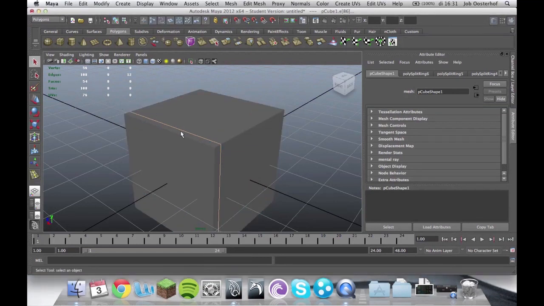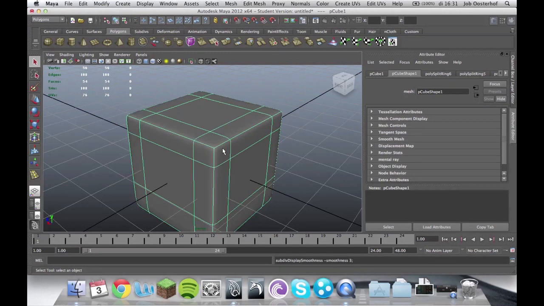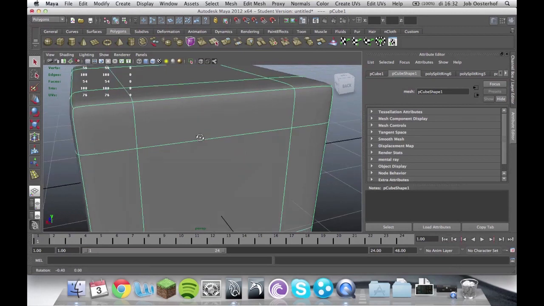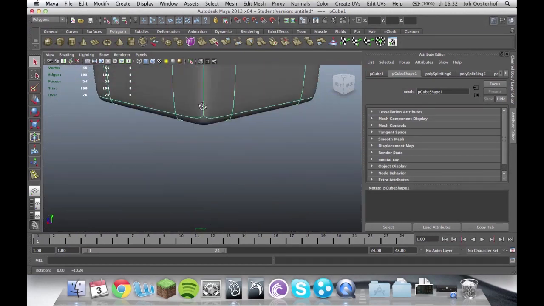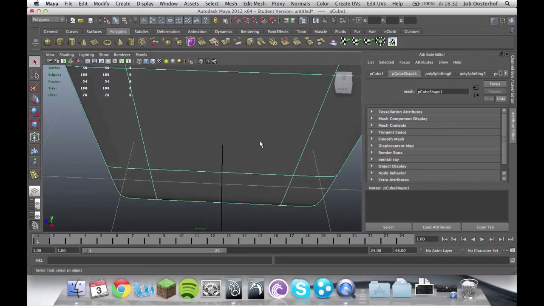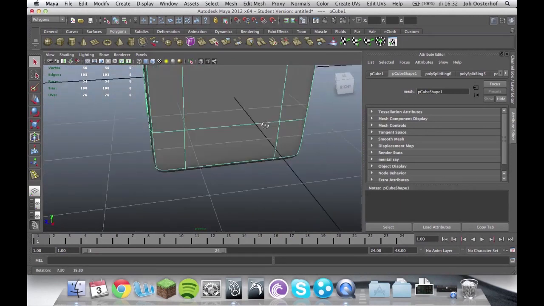So if we do it right now, you can see it has taken these edges and smoothed it out, and has also done the same down here, but it has smoothed out a little more, not that much, but you can probably see the difference a little.